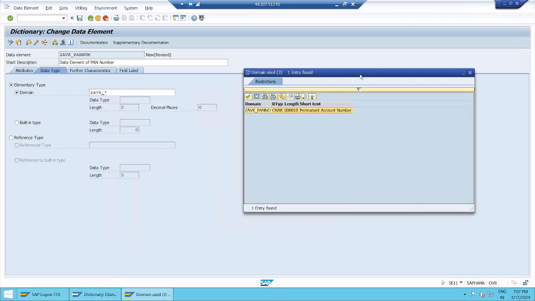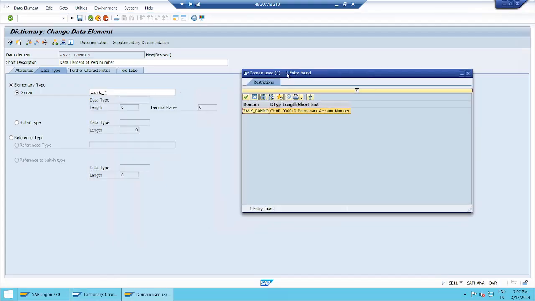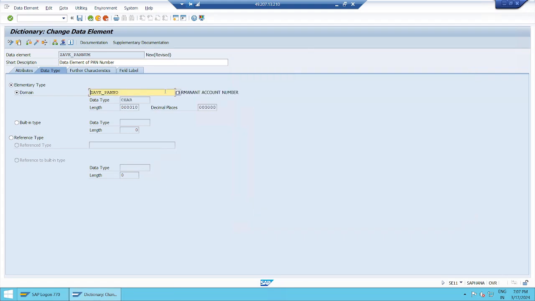See this domain used. So this is the domain name. This domain name includes data type, length, and short description. Now you execute, continue. You will get the data type, length, and short description.